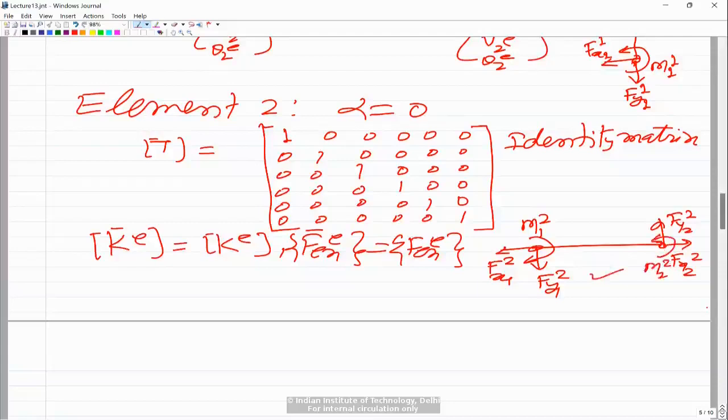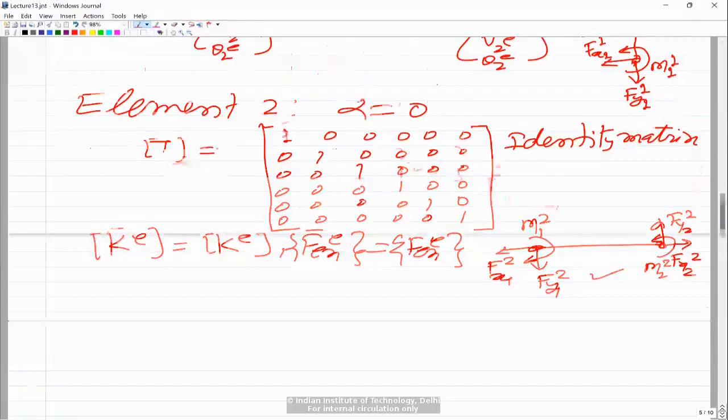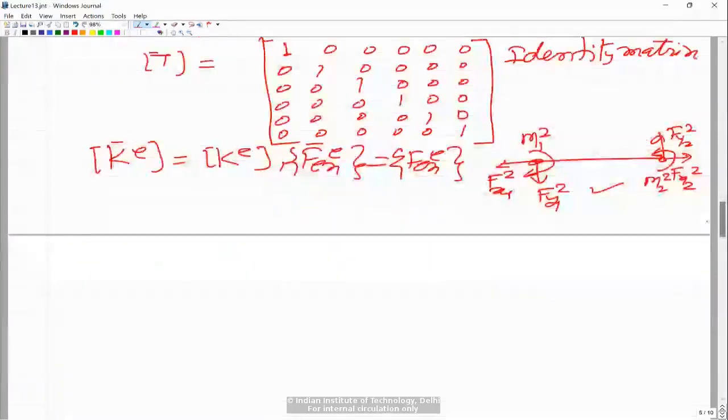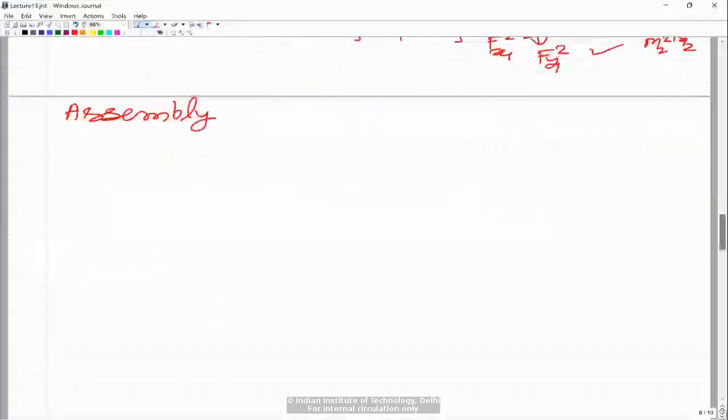So now if you look at the assembly, we'll have to assemble these element 1 and 2. So total you see there are 3 nodes, and each node has got three global degrees of freedom in terms of the global coordinate axes. So since there are 3 nodes, there would be total 9 degrees of freedom for the element before the imposition of the boundary condition. So then the assembled stiffness matrix is going to be of size 9 by 9, and the vectors would be of size basically 9 by 1.